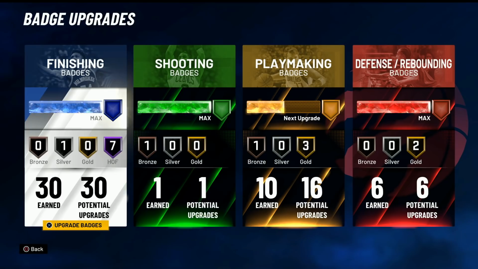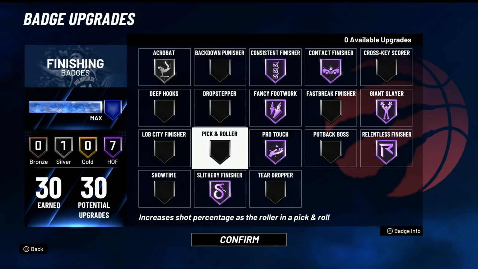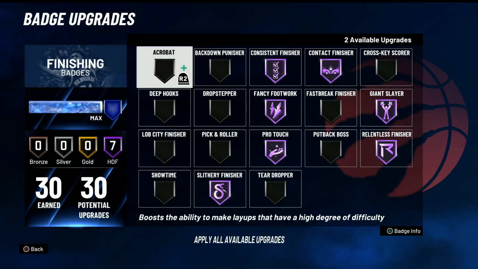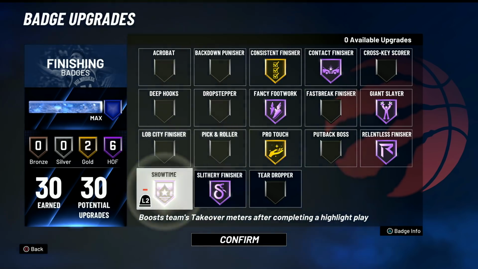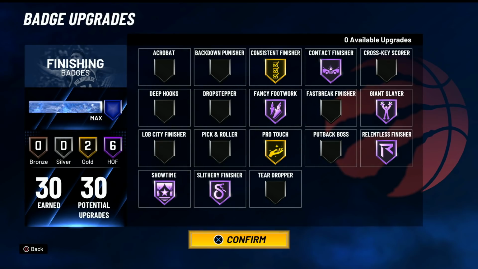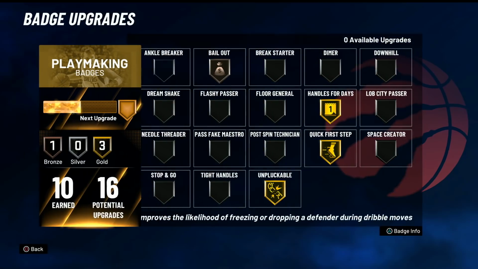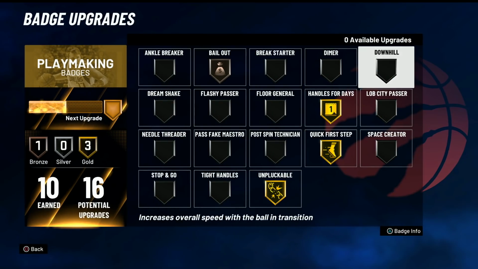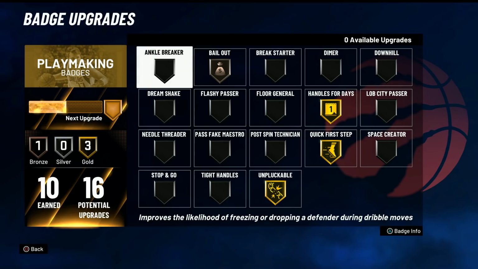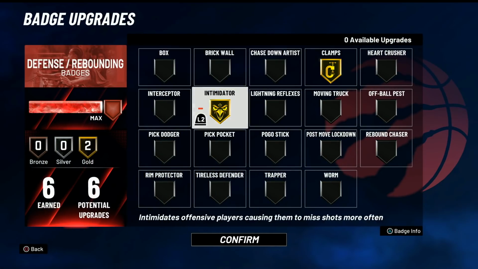We're pure slashers, so we have 30 finishing badges. I don't really know what else I would use on this. I might actually just use Showtime, to be honest. We'll take this off, take one off here, take one off here. We're going to make sure our teammates get it because we are running with another pure slasher, so he wants to get some contact dunks too. We got the one shooting badge. We don't have all of our playmaking because I don't really play a lot of my career on this build, but we have enough for what we really want to use. Ankle breaker probably doesn't really matter on this build since we're a pure slasher. Most people will sit in the paint. 6 defensive badges. Don't really know how good this is going to be either.